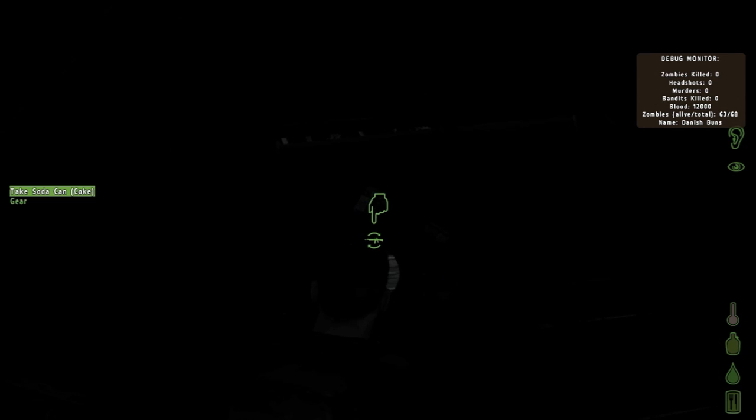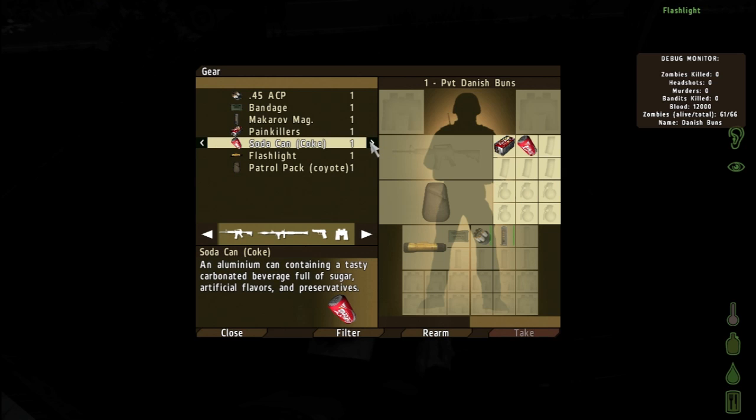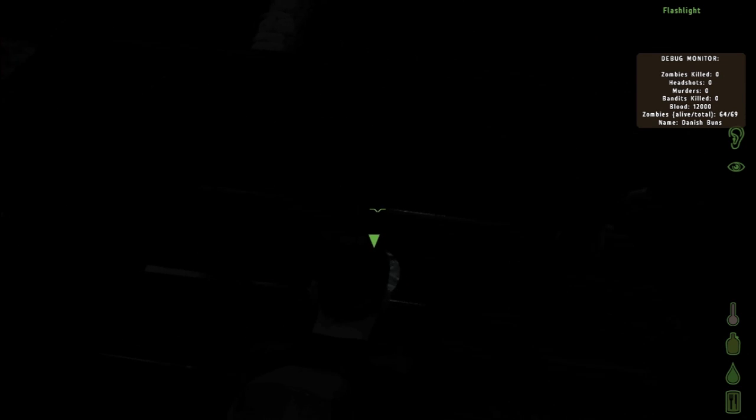Fortunately, I can't see anything, but there appears to be something here. So let's take a look at what's here. Alright, probably more efficient to just look through this. Alright, we got some ACP. That's not very useful without a weapon now, is it? Alright. Close. What else we got? Nothing else? Really? Well, that's a bummer.